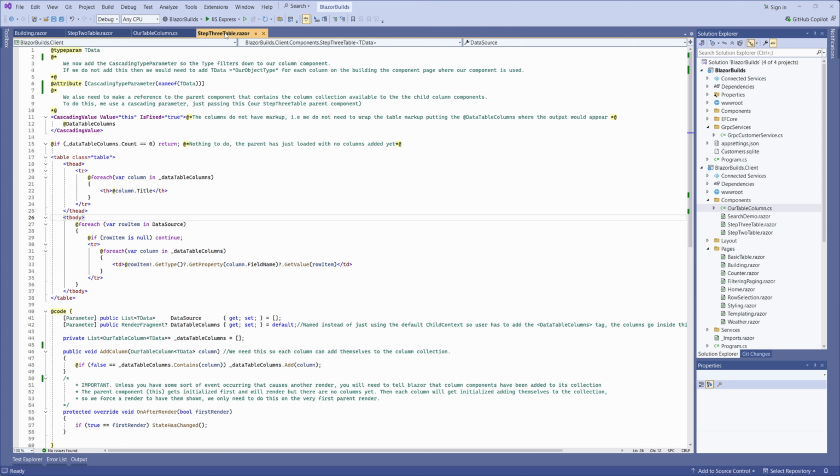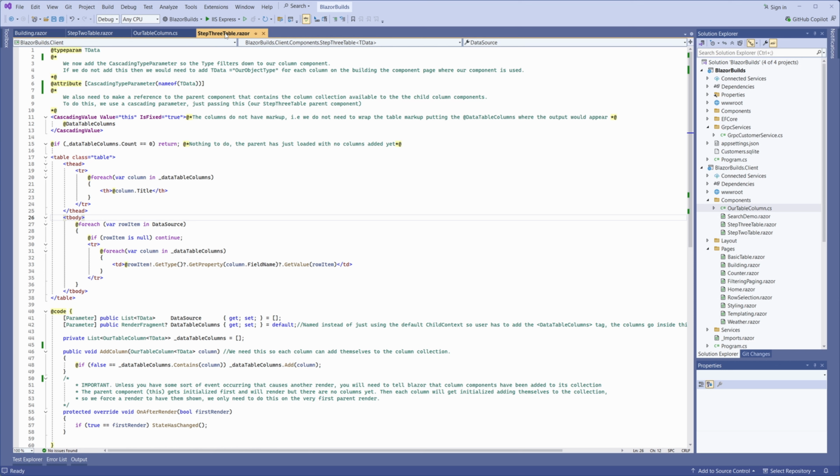If you look at line 57 within the OnAfterRender lifecycle method, we do a check to see if this is the first render, knowing that the first render didn't initially have access to the columns. At this point, the child components will have been initialized and added to the collection. Just adding columns to a collection will not cause a render, so we have to request Blazor to perform a render. We do this by calling StateHasChanged. Now everything is output as expected.